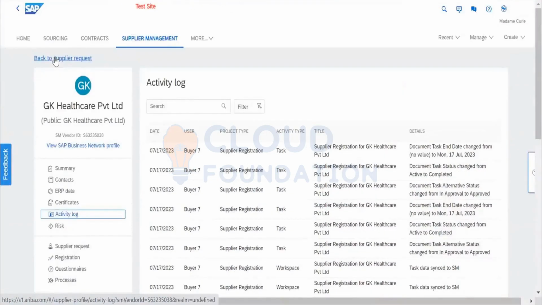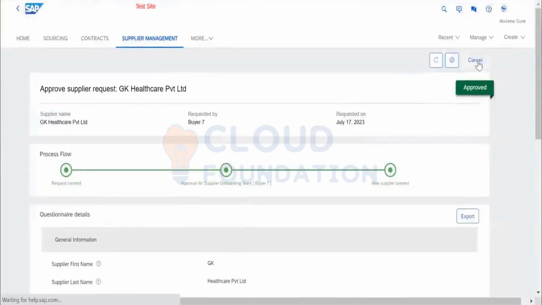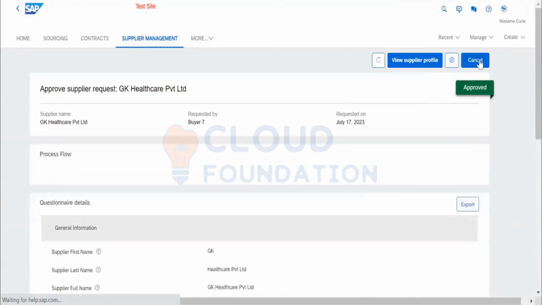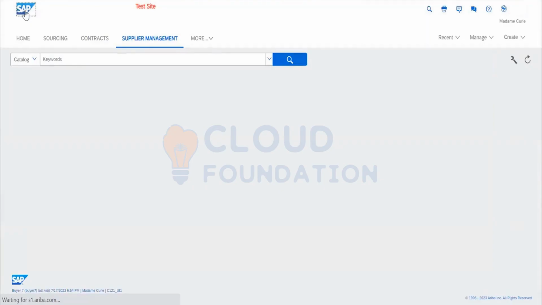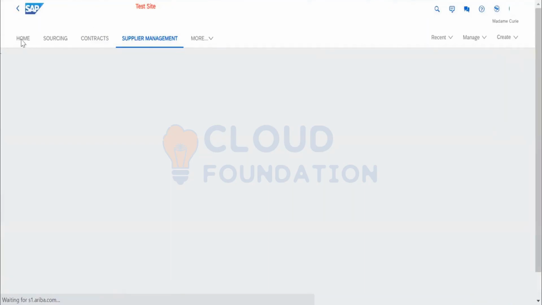We'll go back to the supplier request, or you can go to the home page also. In the middle of this, you can cancel it. Click on home page. By just clicking on SAP, it can take you to the home page, or click on home. You can go to home.